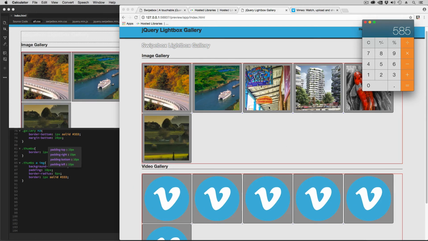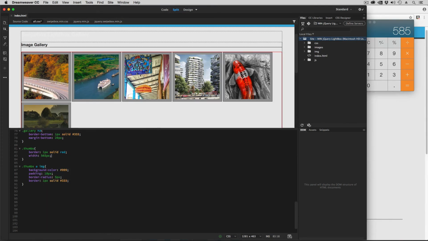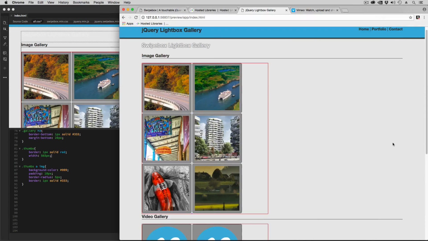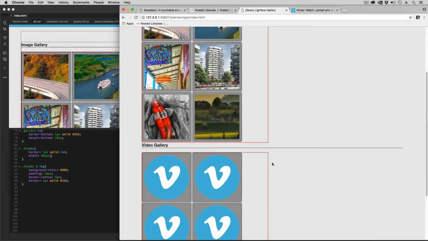Maybe I want some space because that would be right next to each other. Maybe I want a gap between that of like 20 pixels. So that would be like 565. So maybe I come up here to this thumbs, take this border off. Well, I'll keep the border off for now. Give it a width of 565 pixels. So now they're that wide. But look now, see, now they're two columns.